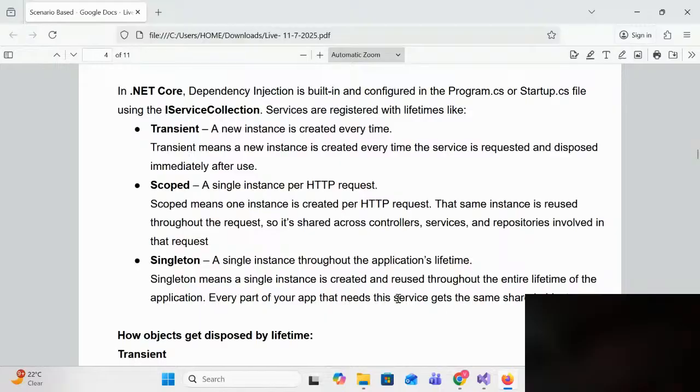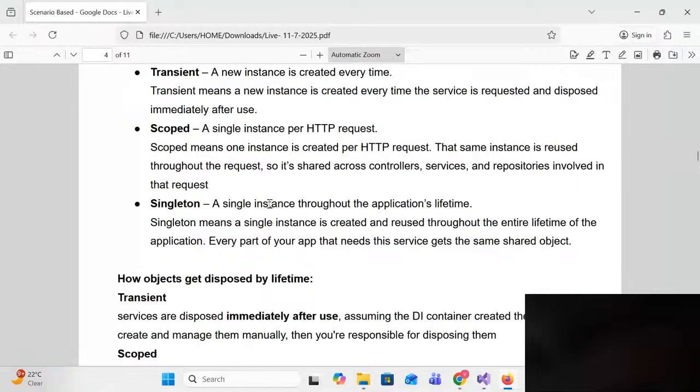Every part of your application that needs this object gets the same shared instance.